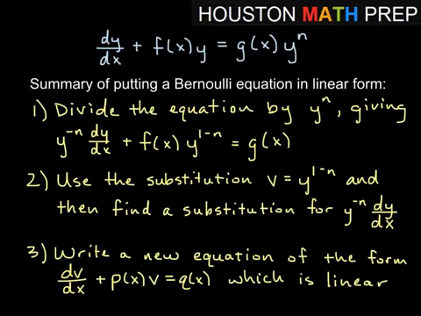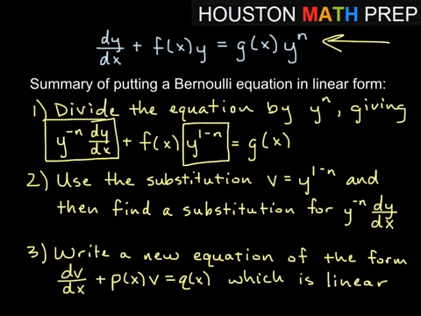Quick summary of things in Bernoulli form that are first order. So we have the form here, and the first thing we do is divide by that y to the n term. That'll give us a new form. We then make the substitution for the power of y here, and then when we differentiate that substitution, we should get an expression for this lead term here. Once we do that, we have a new equation that is linear in terms of our new variable that we chose for our substitution.